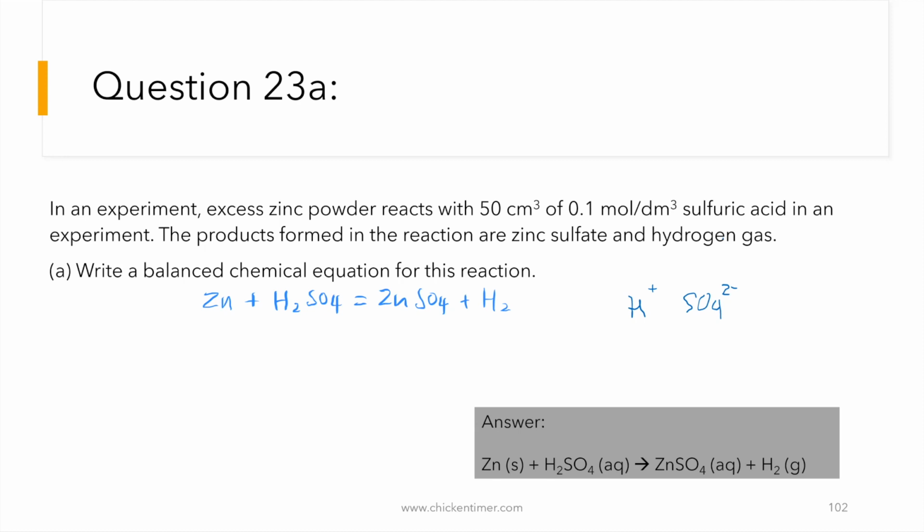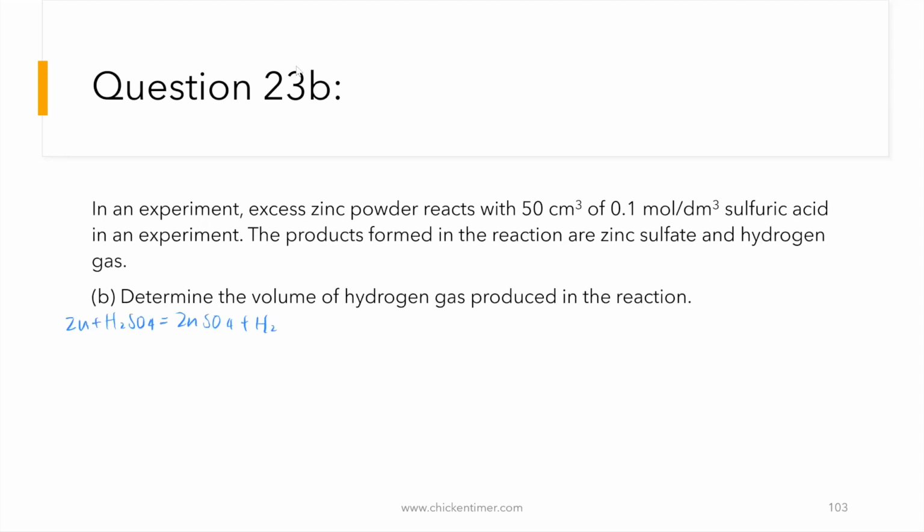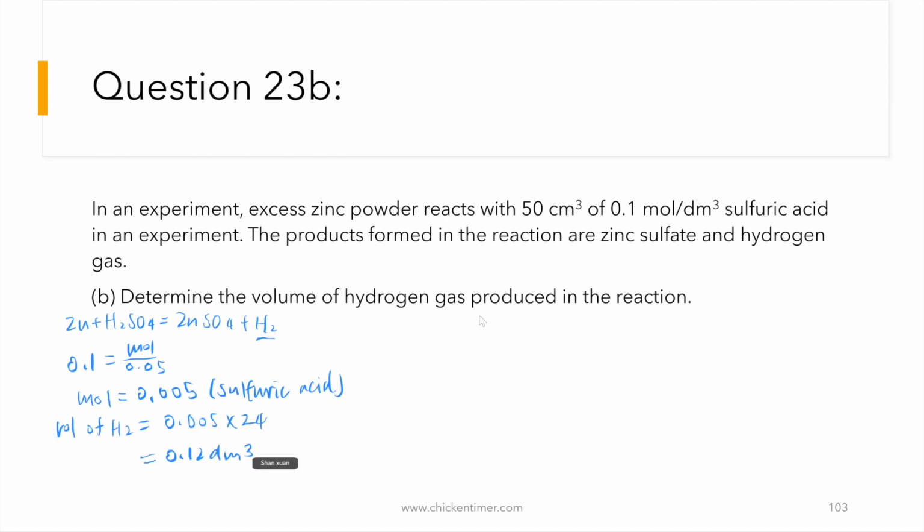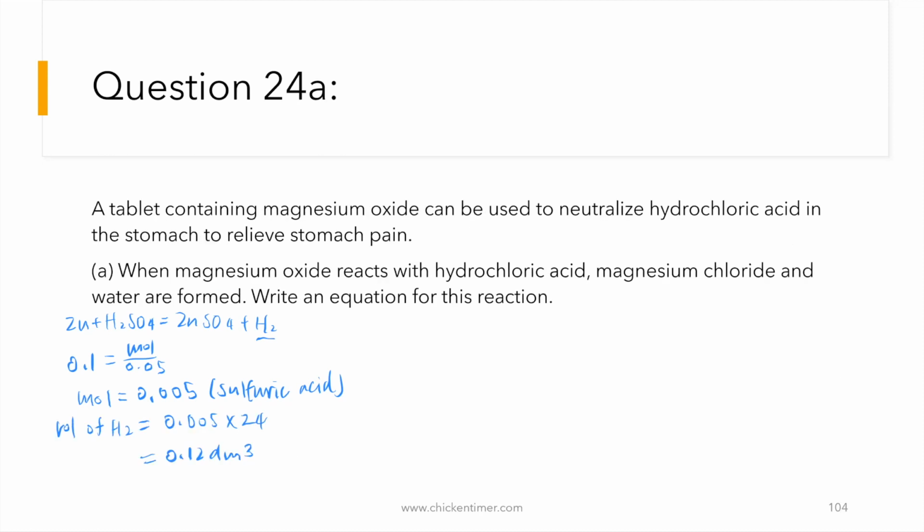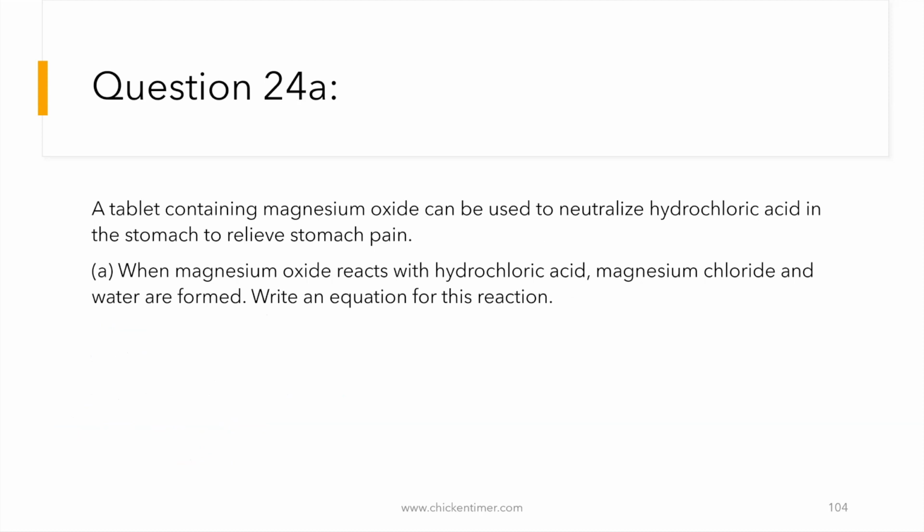In hydrogen gas producing reaction, so I find this one. So you can find the number of moles of sulfuric acid. Concentration equals to moles divided by volume. Then mole equals to products. So I have 1 mole, the mole of the hydrogen. So it's 1:1. So you see the combination, it's always a balanced equation. Then after that, the mole question.